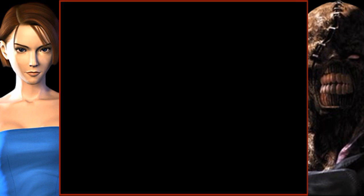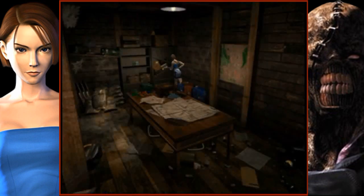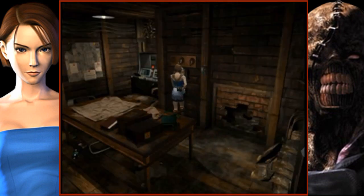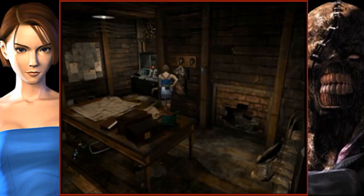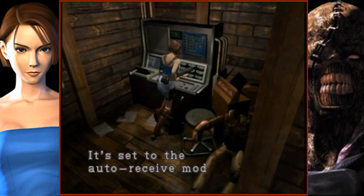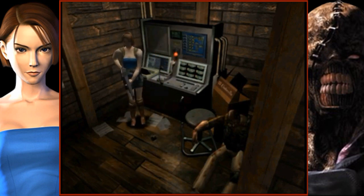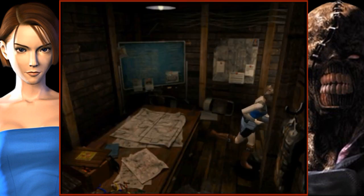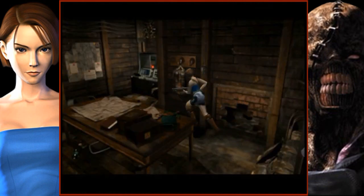That's not good. They're going to blow up Raccoon City. Alright, there are some grenades. We don't need those. And in this vest is an ink ribbon. But we don't need that either. It is set to auto-receive mode. And there's a dead body here. Oh, there it goes.